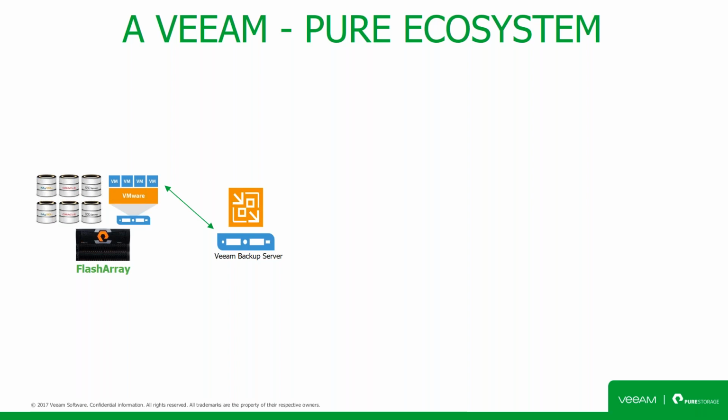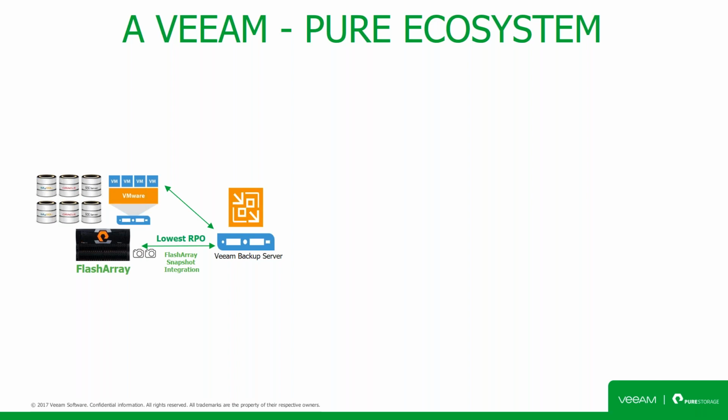When you look at the ability to drive a highly available, highly resilient, highly optimized management capability, you want to be doing that consistently and in a standardized way, irrespective of where the application systems and services reside. With a Veeam Pure ecosystem, you're able to do that. And I'll just take you through very briefly.